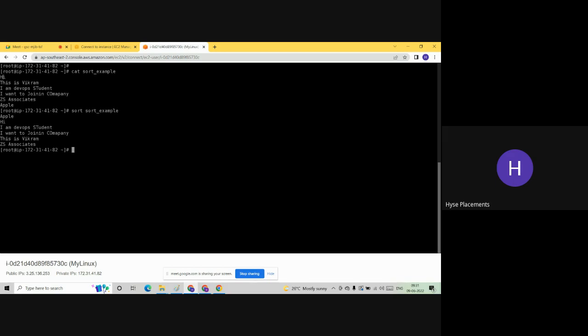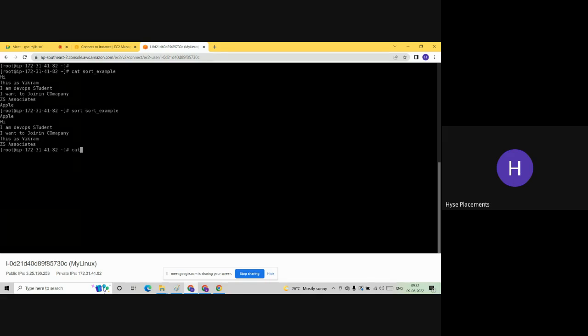All these lines are sorted by considering the first character: first A, then H, then I. If the first character is the same, it will check the second character, and if both are the same, a space, then it will check the third character, which is A versus W. So A comes before W. That is the reason we see I am DevOps student, I want to join in company, and JDS Associates. All these lines are sorted in alphabetical order. So the sort command is used to sort the content of a file.